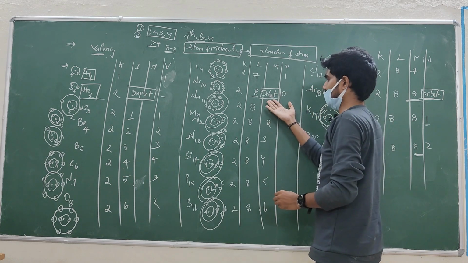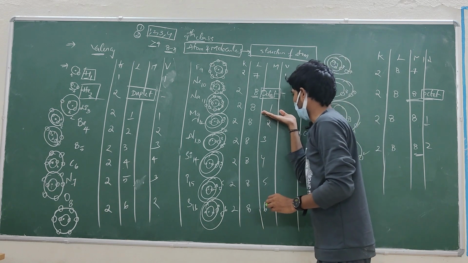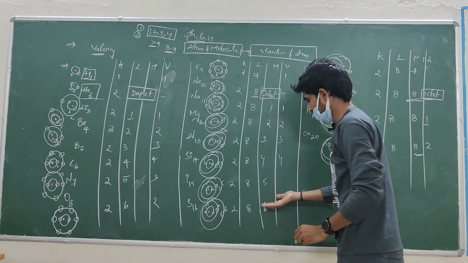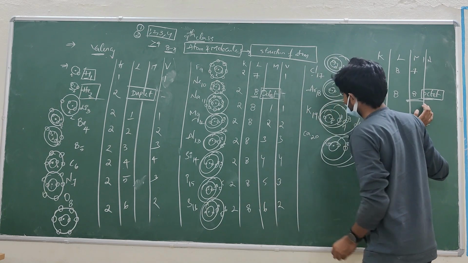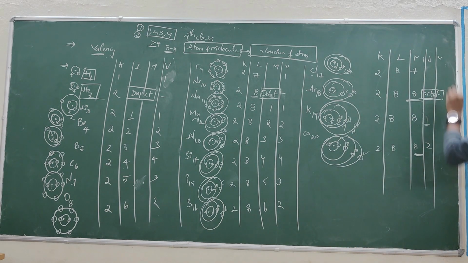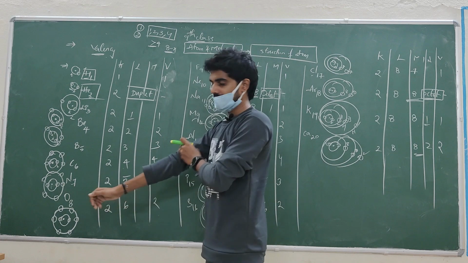It is also an exception. Next, if the last shell contains 1, 2, 3, or 4, the same numbers. If it is 5, 8 minus 5 is 3. 8 minus 6 is 2. And here also, let's look at the valency: 8 minus 7 is 1 again. Octet rule, exception. If it is 1, then 1 directly, and 2 means 2, right? So this is the process to identify the valency of each element.